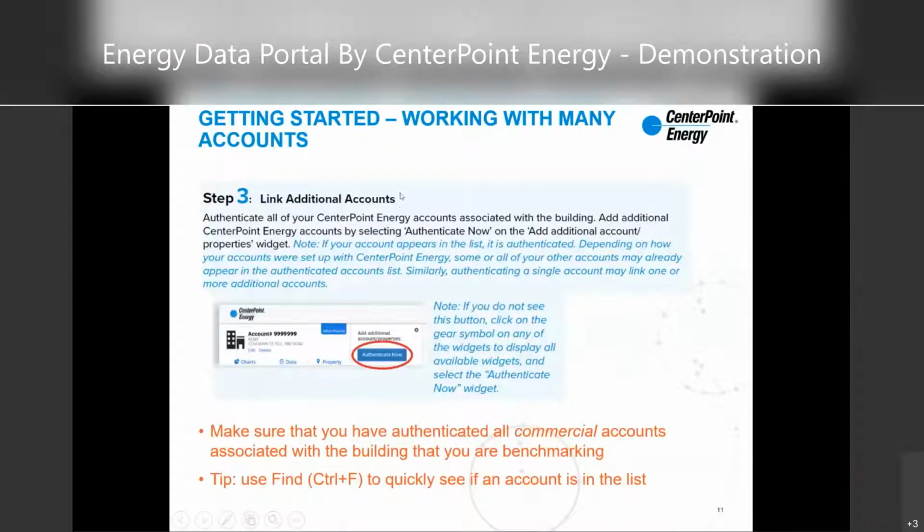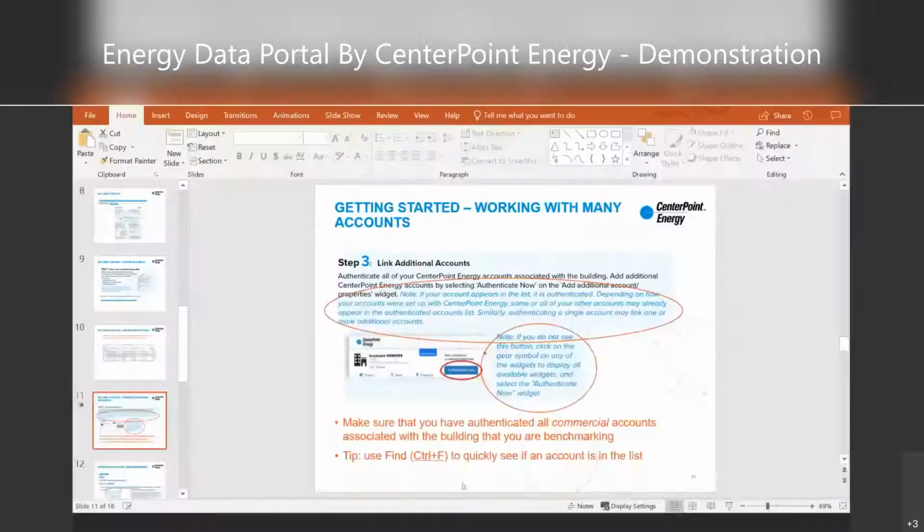I mentioned that you can link additional accounts if they're not all showing up in the CenterPoint Energy system when you initially register. A tip, especially if you're working with a lot of accounts, is if you want to check that you have all of the accounts in your system, if they're already linked, I'll just show this quickly.